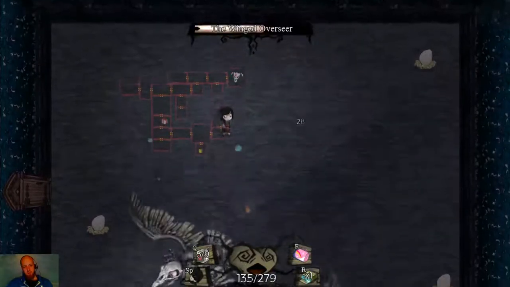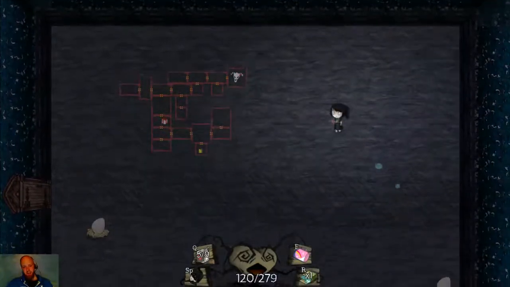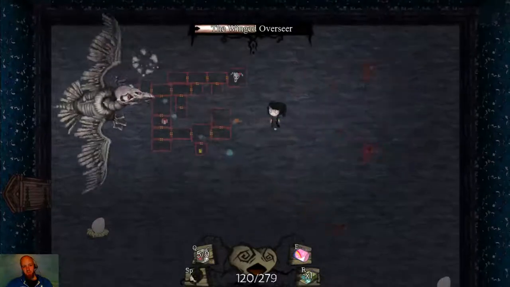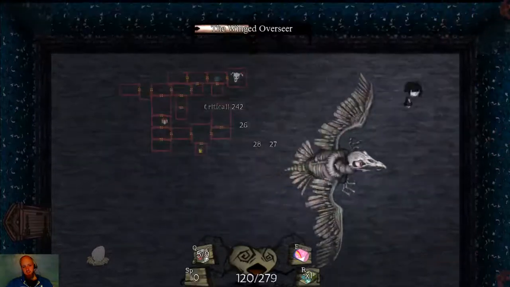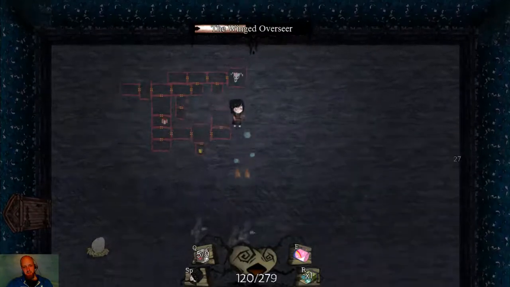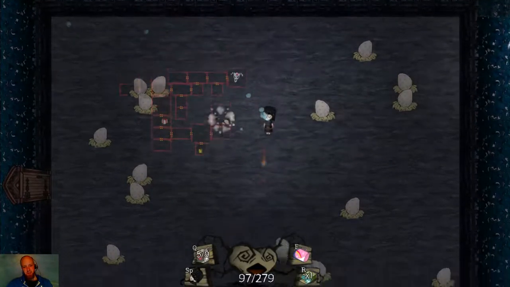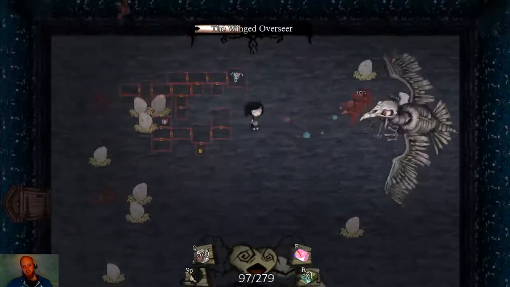Luckily, our bubbles are doing good stuff for us, combined with Regan's lunchbox. And our shots aren't bad. But we're still taking a lot of damage on this fight, and he still has a lot of health left. Come on, man. Just die already. This is the kind of battle where you need a high damage build to get through it well. You can get through it without that, but it's gonna be difficult when you're more of a tanky build.